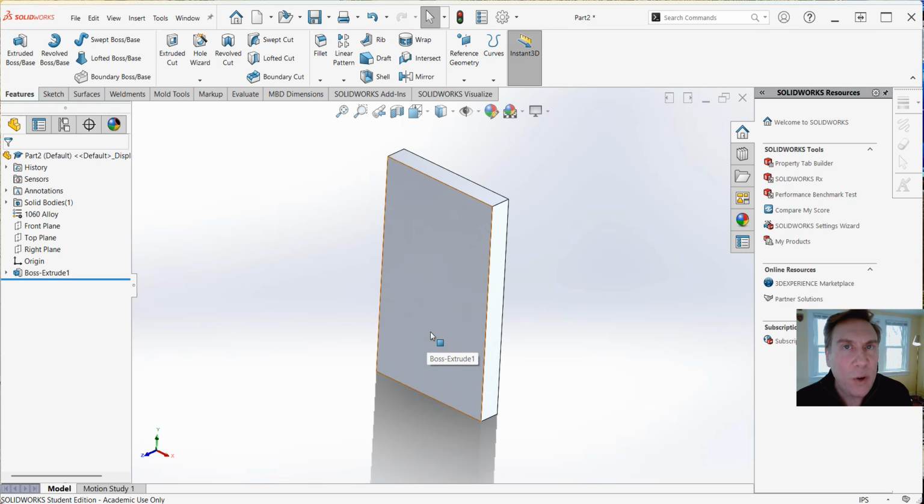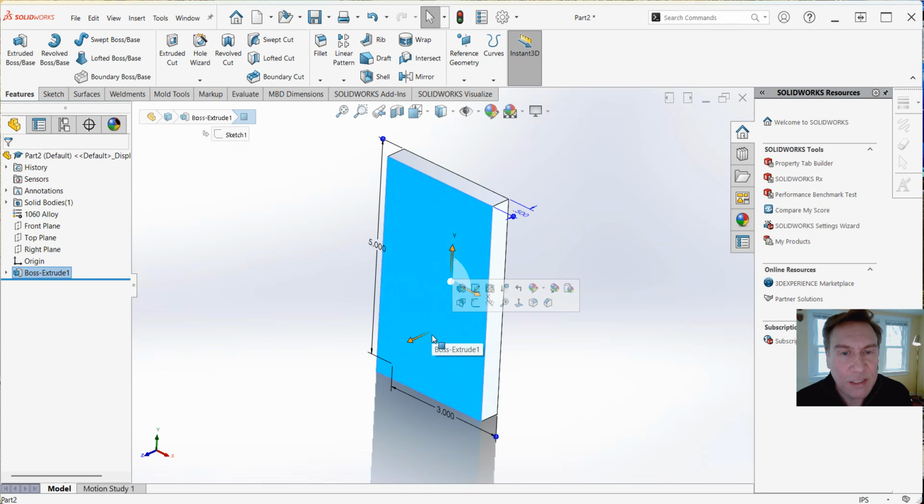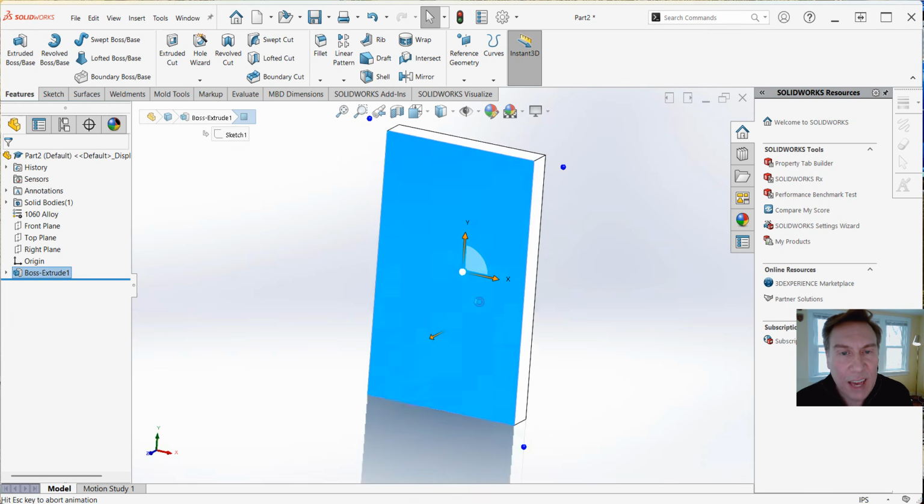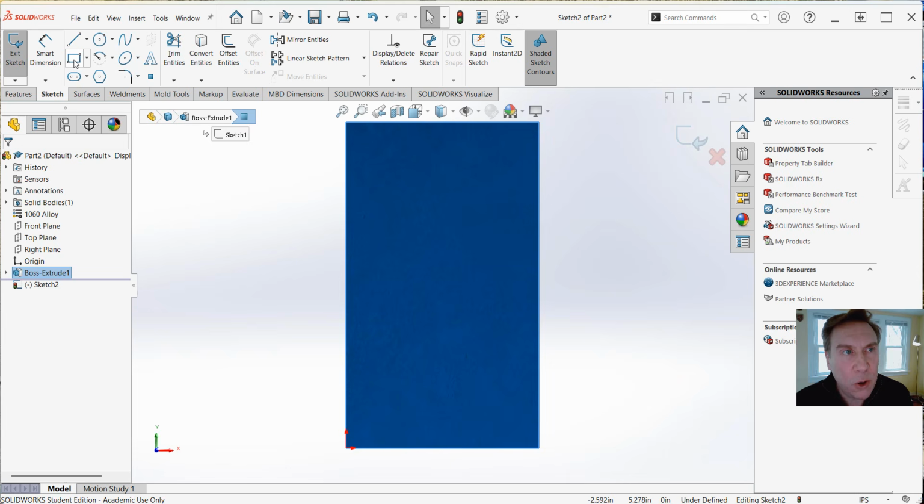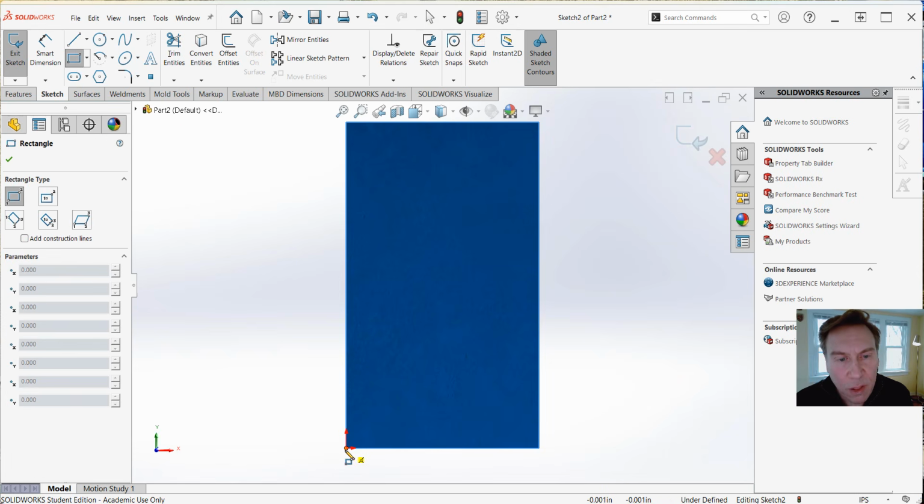Let's go ahead and add to this. So select this face and go to Sketch. And again, go to corner rectangle, go to the lower left corner, and when you get the orange dot, click and move your pointer to the right. Now notice if you go too far, you'll find a midpoint. We don't want that. You want to be below midpoint. Y should be equal to like 1.5-ish. That's what we're aiming for.